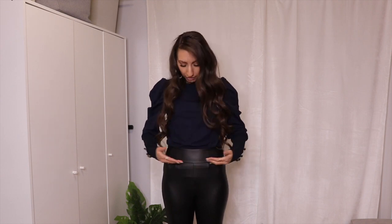I can't even explain to you, unless you have it in your hands, what it feels like, but I love the puffy sleeve detailing. It just gives it such a dressy look. The fabric is so thick on this one that it feels like it's double lined. I love it with a pair of black leather pants. And I also love that it's short enough. It comes down to about here. That way when you tuck it into your pants, it's not all bunched up in there.